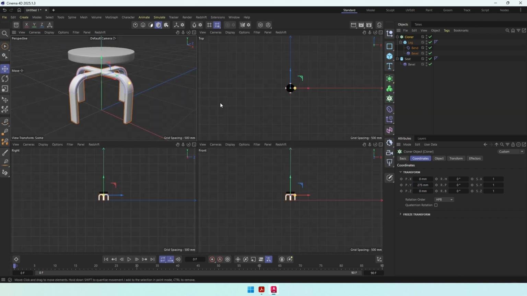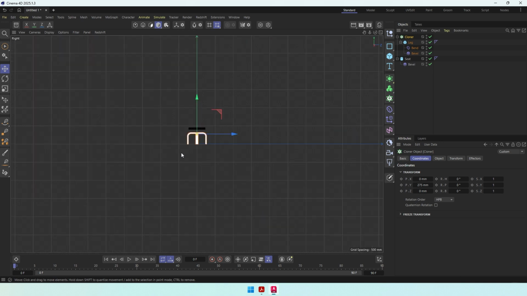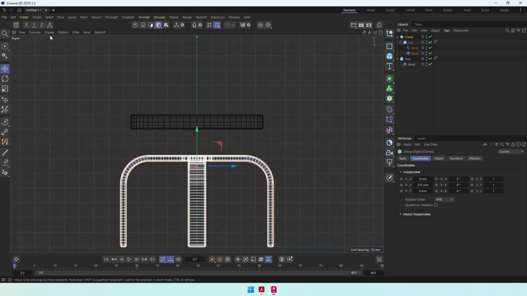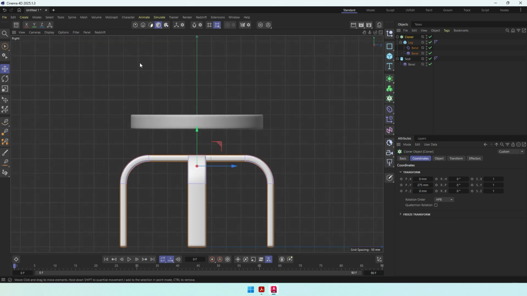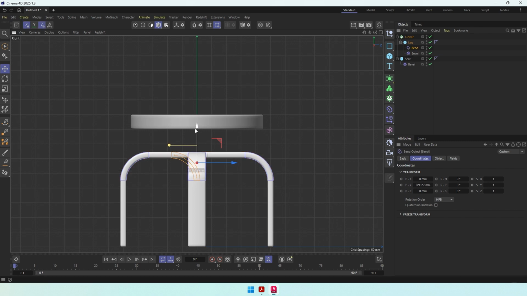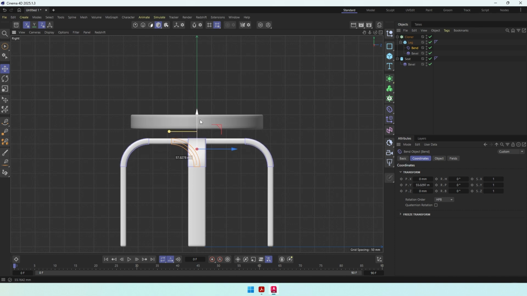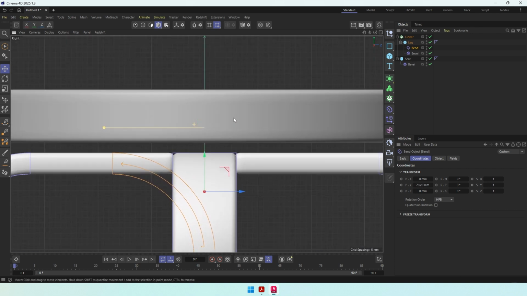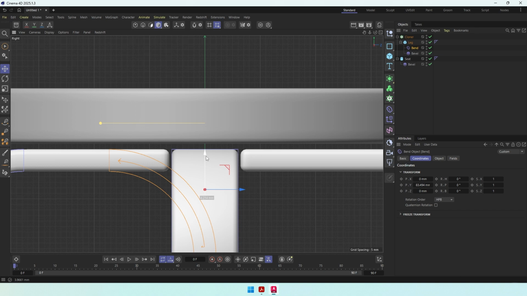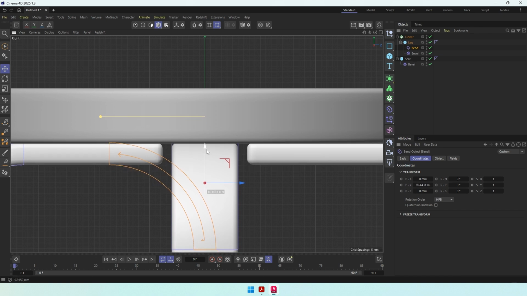With the middle click on the mouse, switch from one view to four, and then on the right view, with the middle click on the mouse, make the right view full screen. Zoom closer with the letter H and change the display style to Gouraud shading, so we can see it as a solid. With the bend selected, we're going to move it up with the green arrow. Zoom a bit closer if you have to, and just make sure that it barely touches the seat.